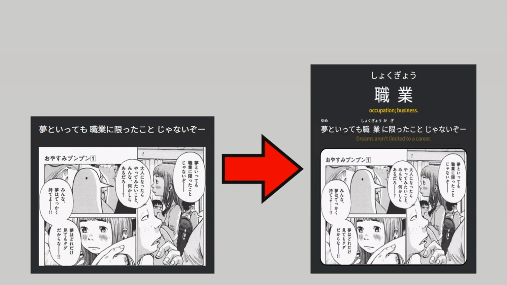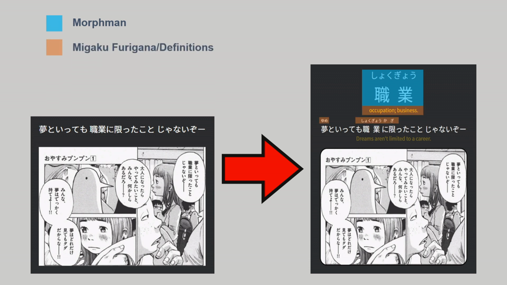Lastly, to pretty the cards up the way I have them, we can use some add-ons. Morphman is a mechanism that recommends us only i+1 cards. You can get your furigana and definitions using Migaku. Any translation add-on like DeepL, or even AI-generated audio for the sentences like HyperTTS.